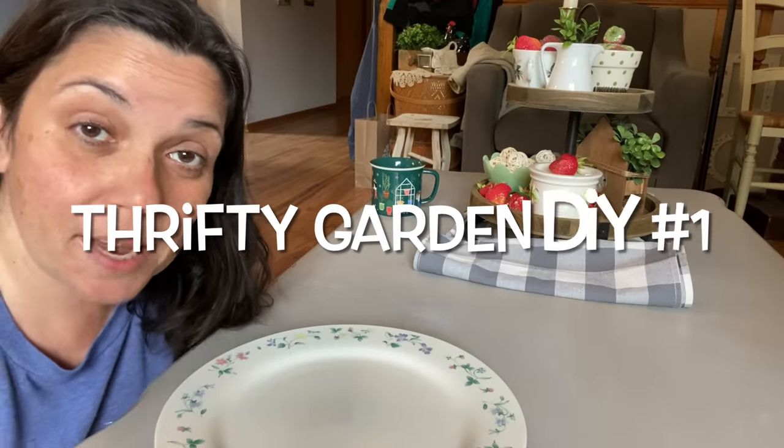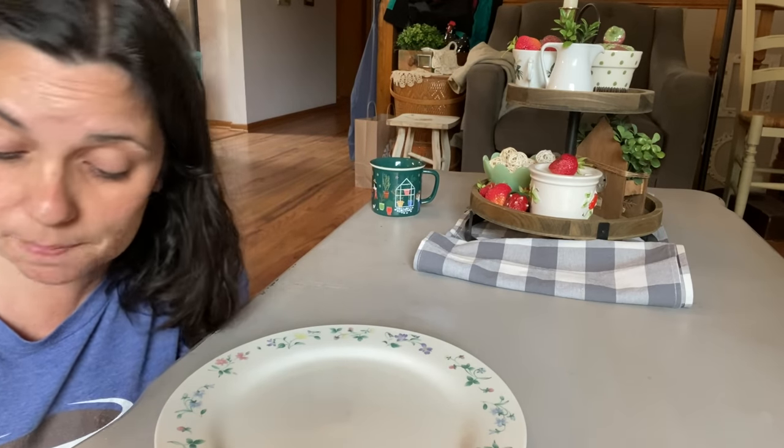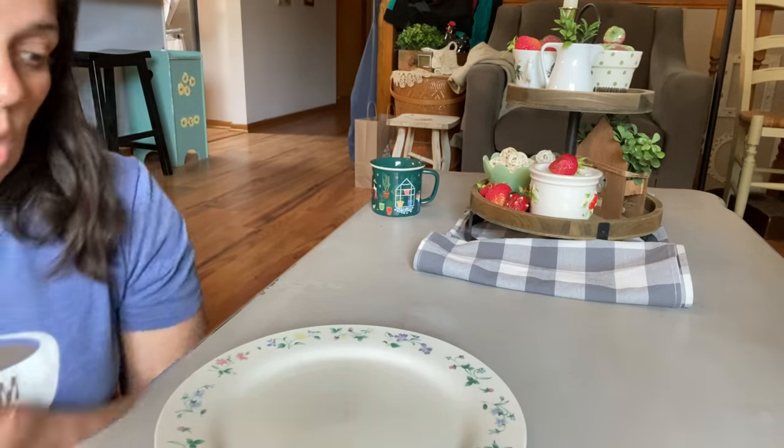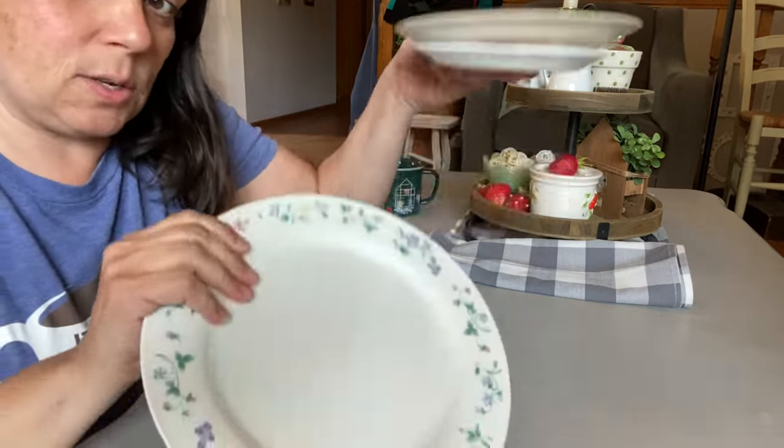I'm working on a project inside my house. Chris is in the kitchen making his lunch — that's aluminum foil — and you might hear some eggs cracking because he's making himself a skillet. I would have done this outside because I like to do my garden projects outside, but it's so windy I can't possibly talk and work at the same time. So I am building a garden sculpture with these plates that I thrifted.